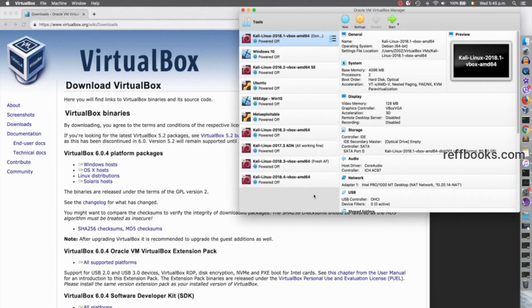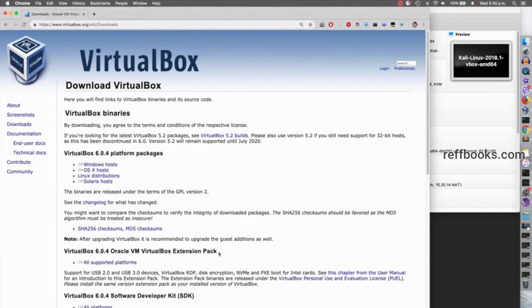One more thing to do as soon as you install VirtualBox is to download and install the extension pack. This will give you better compatibility and it'll allow you to use USB devices on the virtual machines. So you'll be able to use a USB mouse, USB keyboard, and USB wireless adapters. Again, downloading and installing the extension pack is very simple. There is only one file. It's always the same file for all operating systems. It's the same for Windows, for Linux, for OS X. You just have to click on the download link in here.